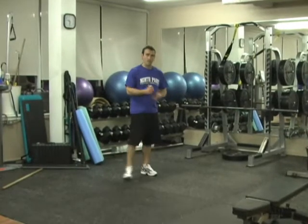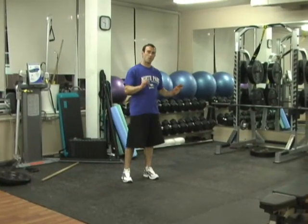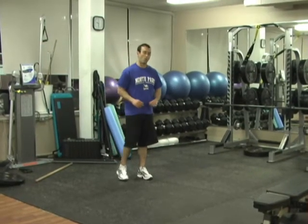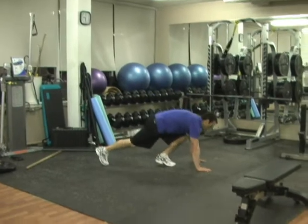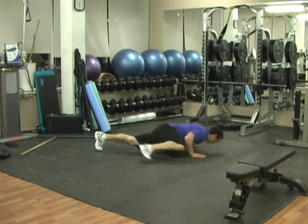After that, you're going to come right down and go to Spider-Man climb push-up. So regular Spider-Man push-up, except you touch your foot to the ground, which allows you to bring your knee up a little bit higher and work your abs a little harder. So push-up position, bring it up, back out.